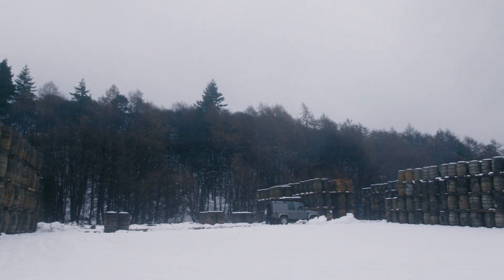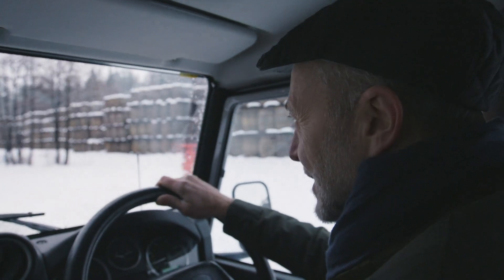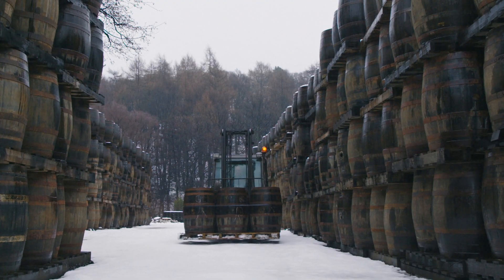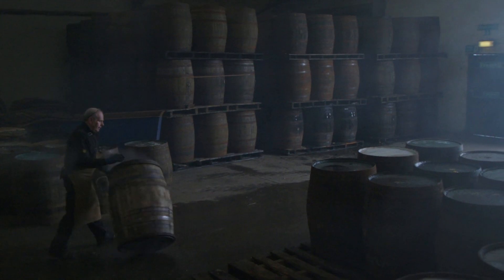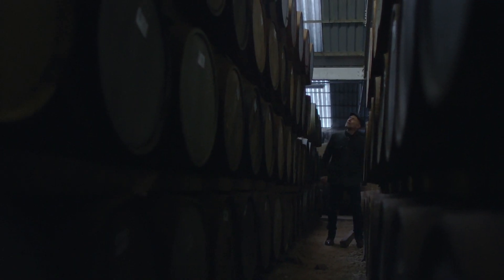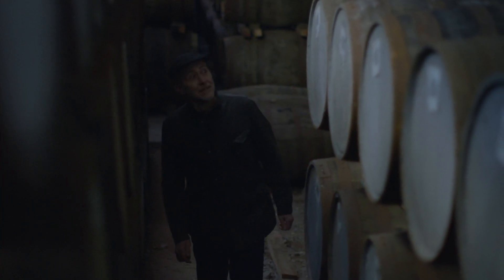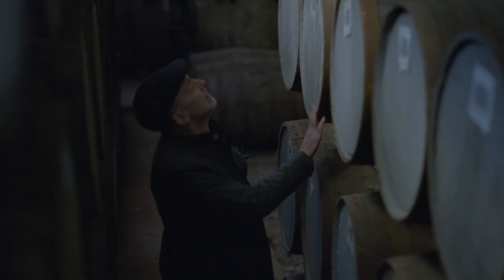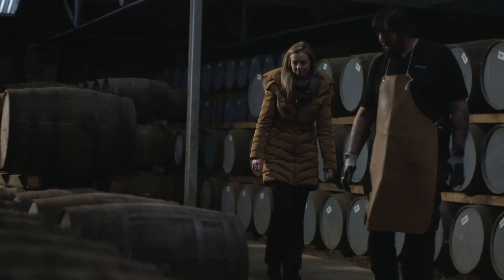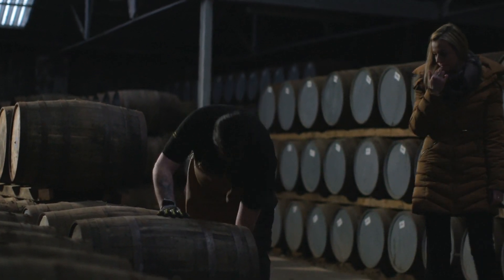These barrels are alive. They're now asleep, dormant, hibernating. They go to the cooperage, they're going to be given a new life, and then filled with wonderful spirit. Two years ago, I had the opportunity to close a barrel myself. It would be great to have a taste and see what it had become. I'm meeting Kelsey — she's a whisky stocks technologist here at the Balvenie, and she's going to help me find my barrel.